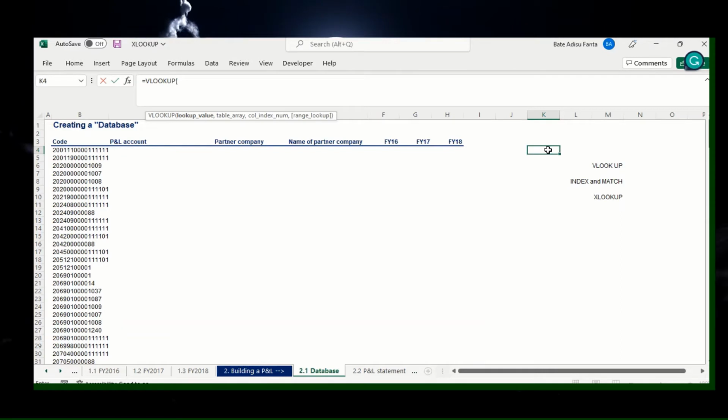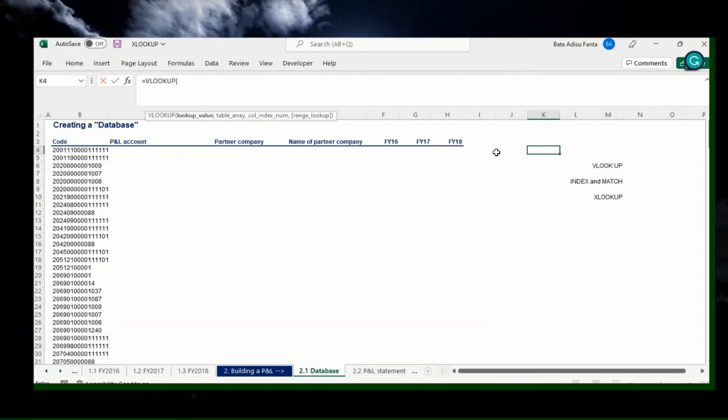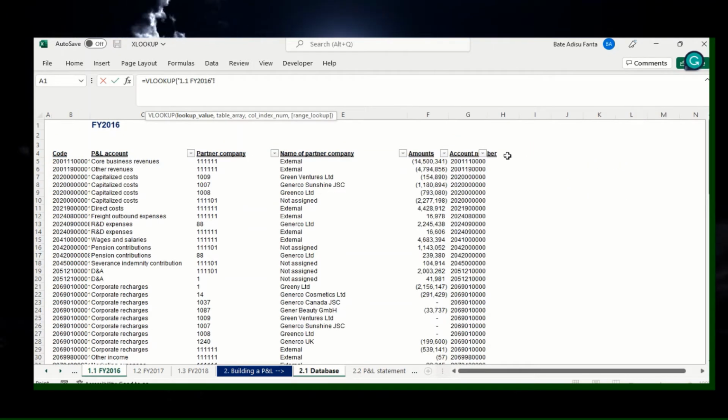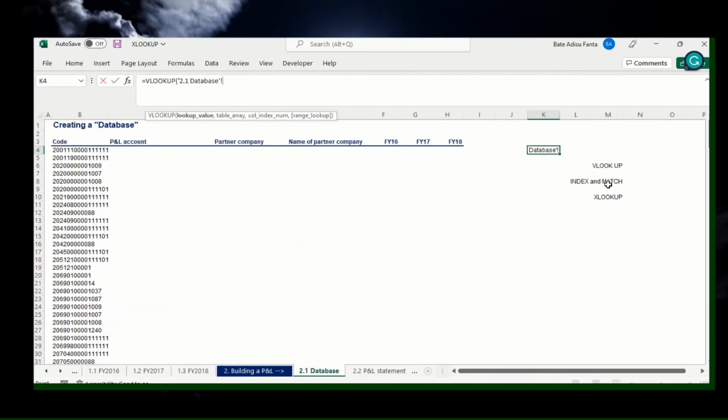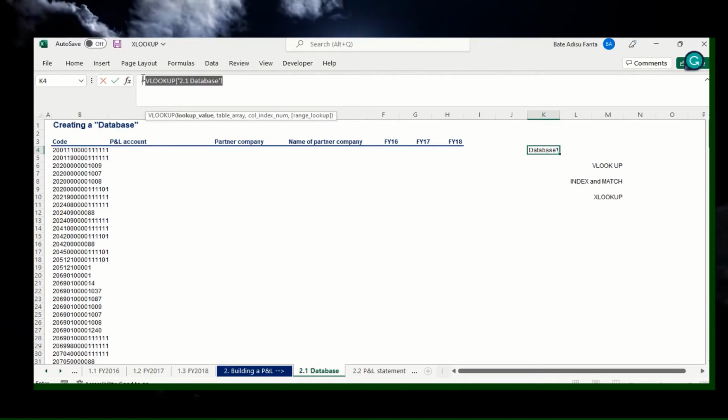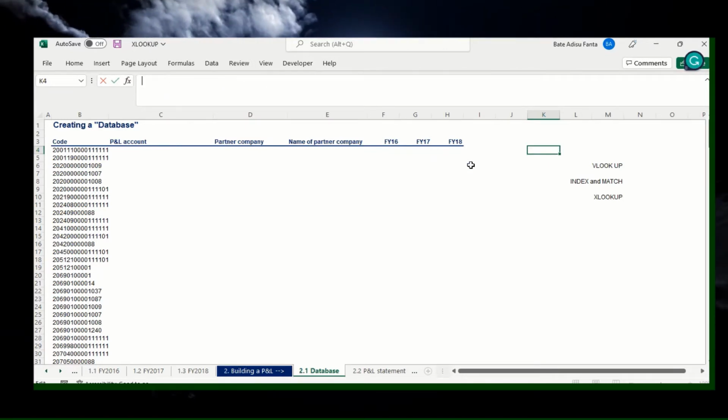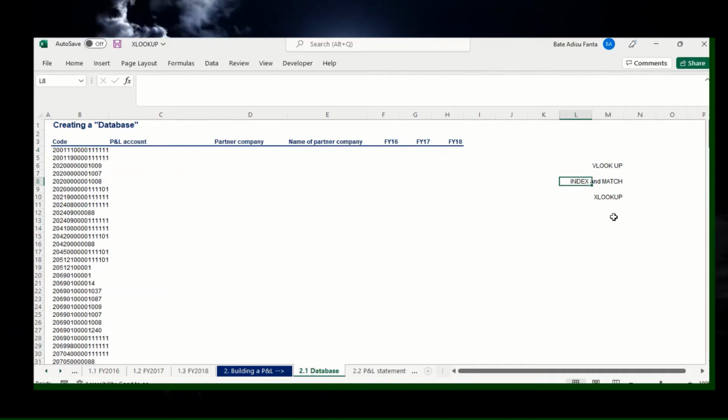So if you remember, when we did video number 33, we moved our code. I will go back here. It was here, and then we moved it to column B so that we could apply the VLOOKUP function. As an alternative to VLOOKUP, in our video number 36, if you remember, we applied index and match.